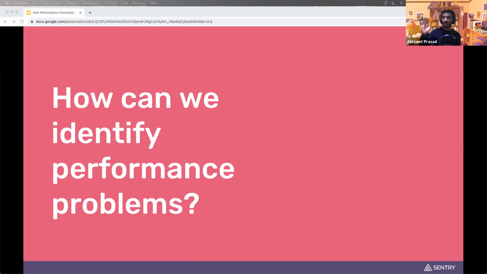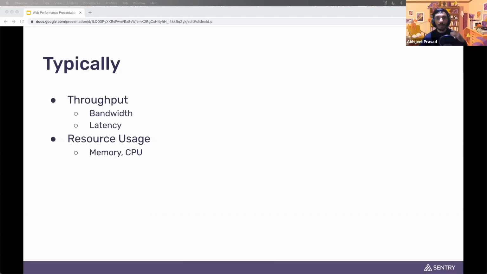And so I'm actually going to take a step back from the front end and think about a pretty well researched topic, which is the performance of your backend applications. Let's say you're running a server like an Express server, a Flask server. What are you typically thinking about? Well, typically you're thinking about throughput and your resource usage. So throughput is the amount of data that's being transferred over a set period of time. We can call that amount of data bandwidth, and the amount of time it takes for that data to transfer, we can refer to as latency.